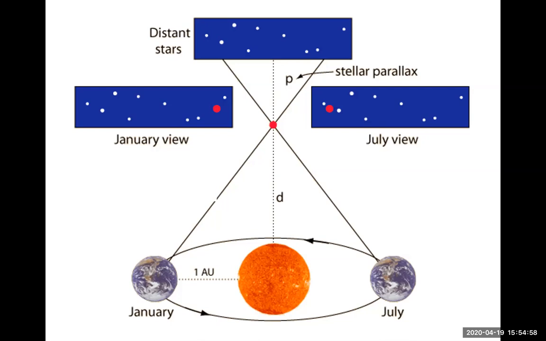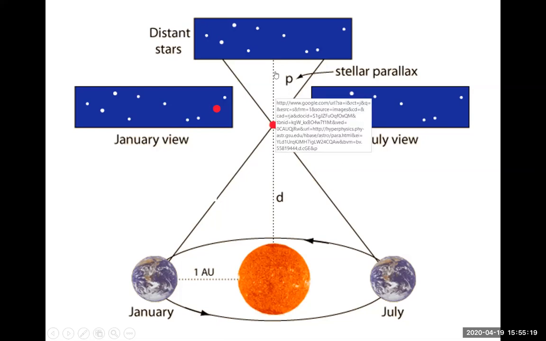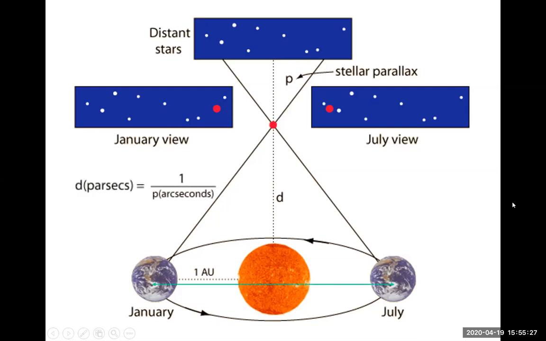But the key thing is that we can use those angles of right ascension and declination to figure out the angle in the celestial sphere that the star has jumped across. And by taking that total angle and cutting it in half, we have something that's called the parallactic angle. This parallactic angle, the half angle that you see from the dotted black to the solid black, corresponds to this internal angle right here. And that's going to allow us to figure out the distance between the sun and the actual star in question.